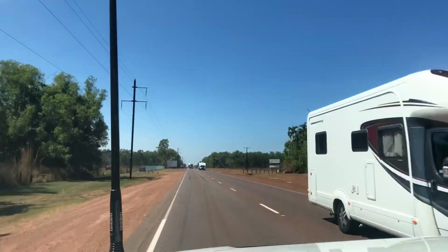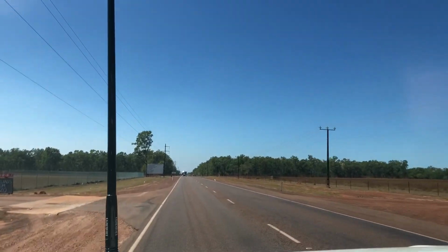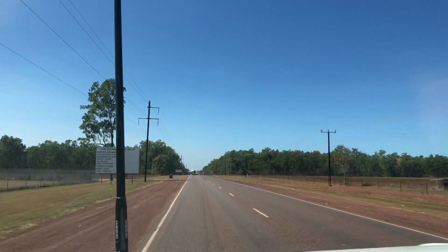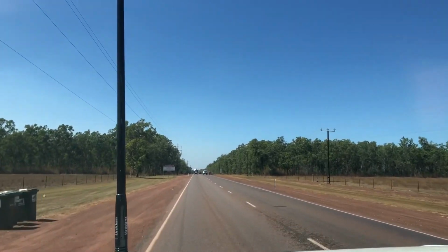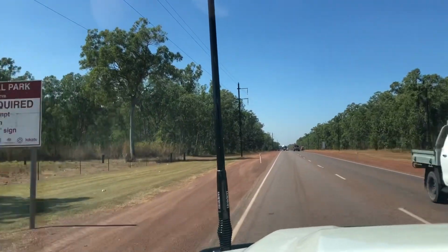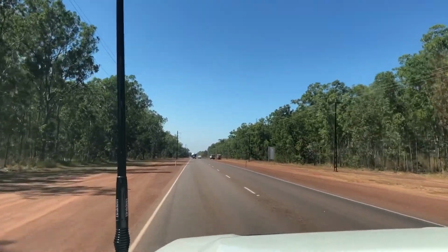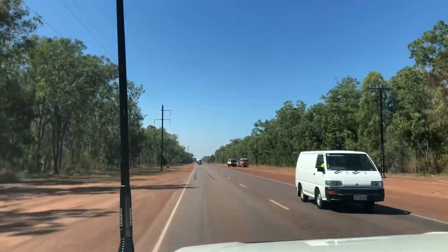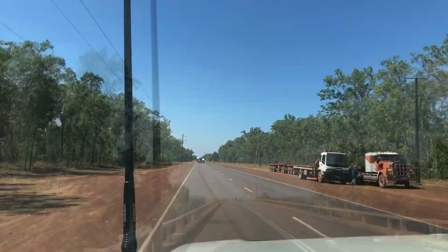And yeah, we're excited. We would have loved to have tried these places last year or the year before, but we couldn't because whenever we've been up here, it's been around the fringe of wet season and the tracks have been closed. They're dry season tracks only. So in towards Kakadu, we're just going past Humpty Doo now, and we'll be another hour and a half to get to the Kakadu National Park, and then we've got to find the turn off, and that's four-wheel driving from there.